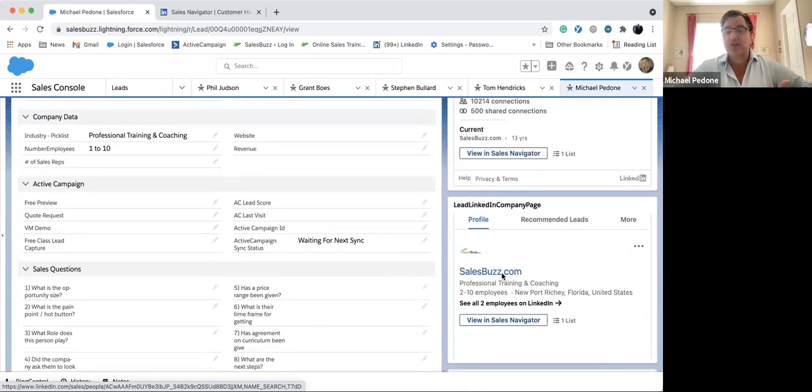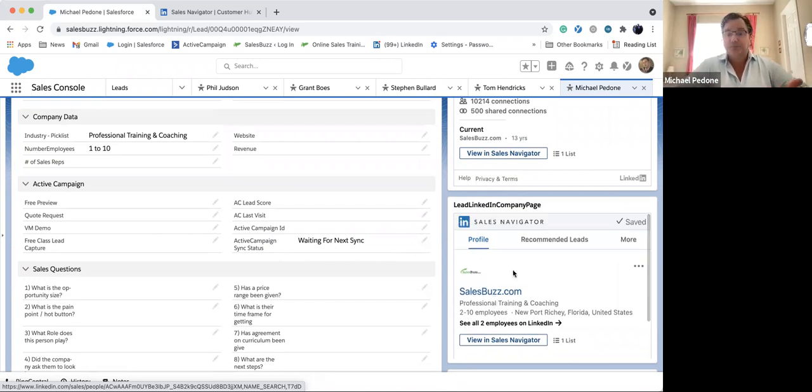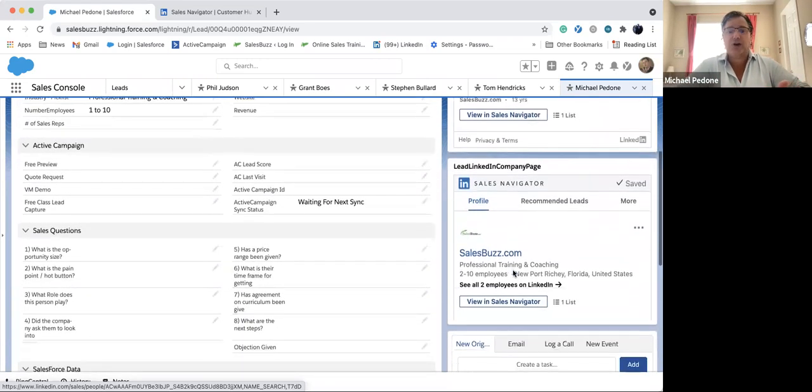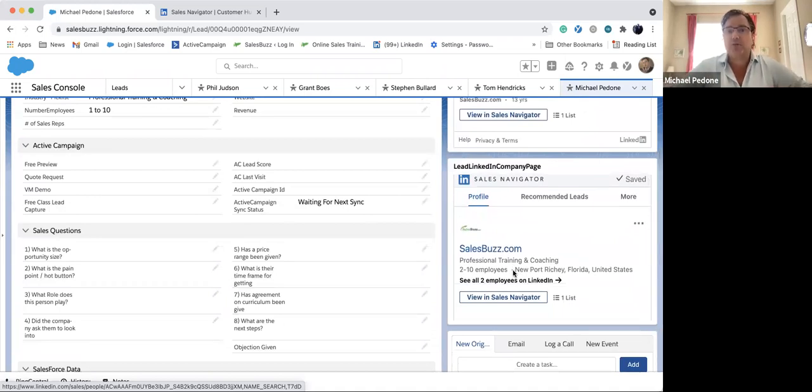I use this tremendously to go ahead and see, hey, okay, what vertical are they in, right? You see right here, it says professional training and coaching. It's going to tell you what industry or what vertical they're in. It also says the number of employees. And look, if you sell to entrepreneurs or solopreneurs or small businesses, then hey, great. And if you specialize in helping people in the professional training and coaching industry, and you can see I still work there in my profile, then boom, good lead, ready to go.